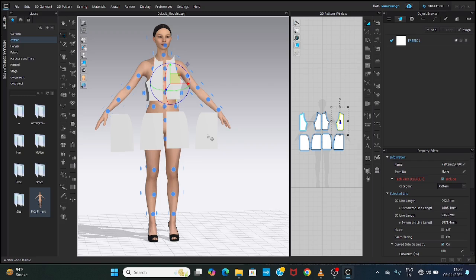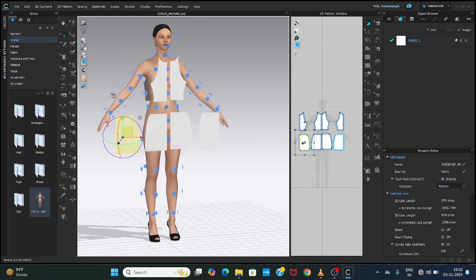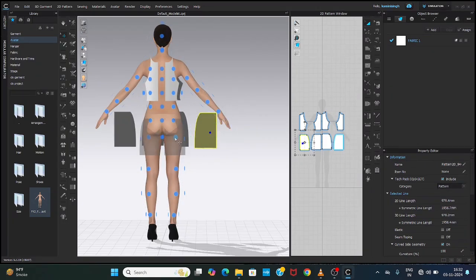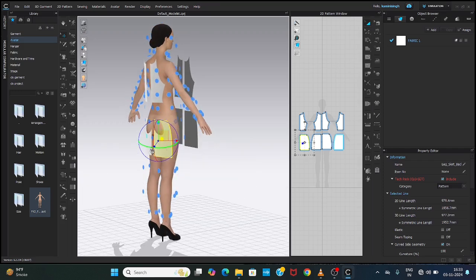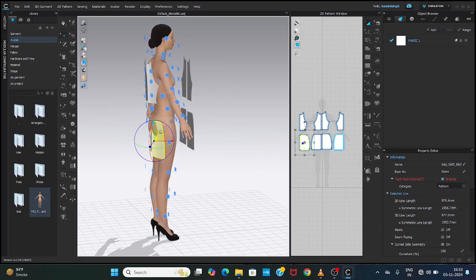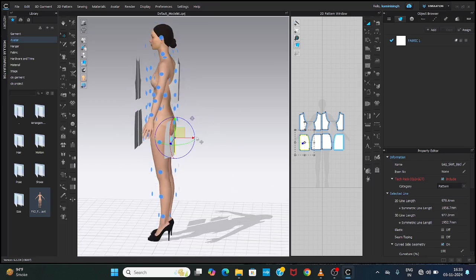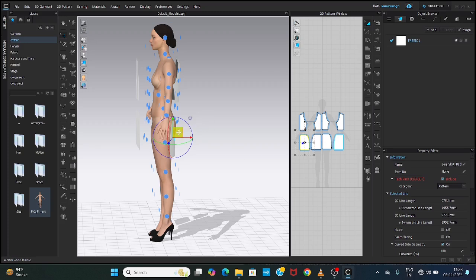Now let's place the skirt part. Select the skirt. You can select either of the parts. Okay. If I select this part, rotate the model, come to the point where you want to place it, then click. The other half has also been placed in its position. Now you can see our pattern is going inside the body. We don't want to place it like this. The pattern should be at a small distance from the model.